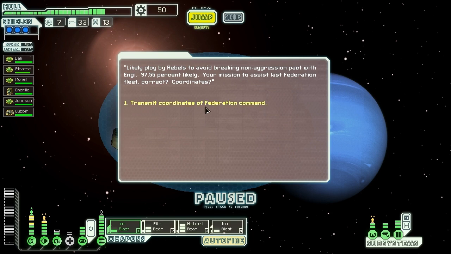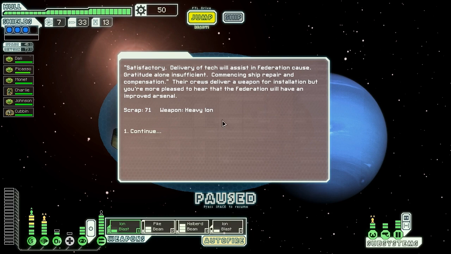Coordinates. We tell them where Federation Command is. Satisfactory. Delivery of tech will assist in Federation cause. Gratitude alone insufficient. Commencing ship repair and compensation. Their crews deliver a weapon for installation, but we're more pleased to hear that the Federation will have an improved arsenal. So we just unlocked the stealth ship again. We got 71 scrap, which is a magnificent reward, a free heavy ion, and fully repaired our ship.